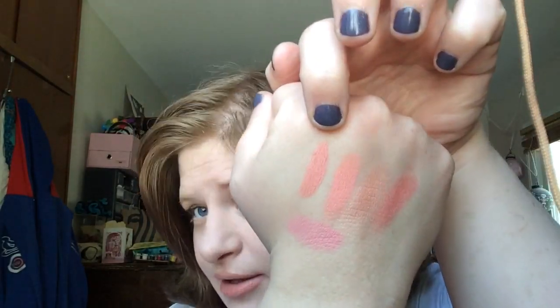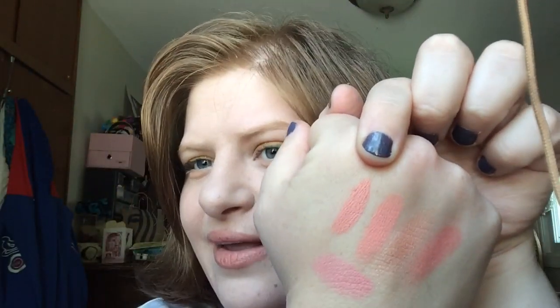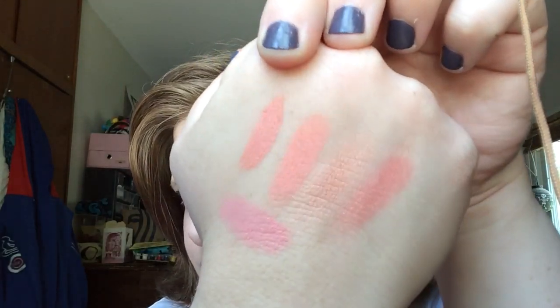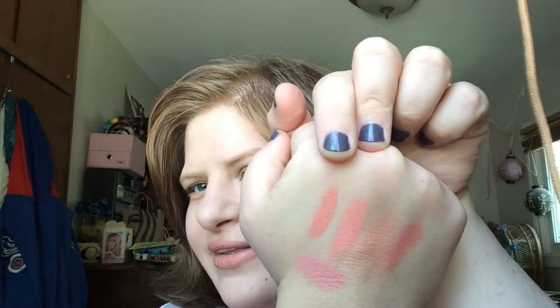The closest is this, but I find this is almost more salmon. It's almost how I would describe a salmon color. You see, it's kind of muted, and kind of almost orangey in a way, but like a muted, very desaturated orange. This is M Cosmetics Lychee, and I love this color. This color is what I wanted this color to be in powder form. But it's not. I think I might end up decoloring this eventually, but yeah.